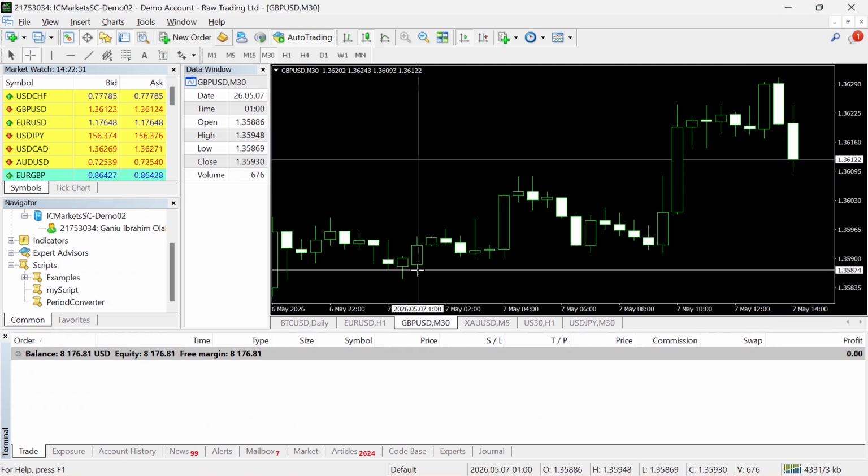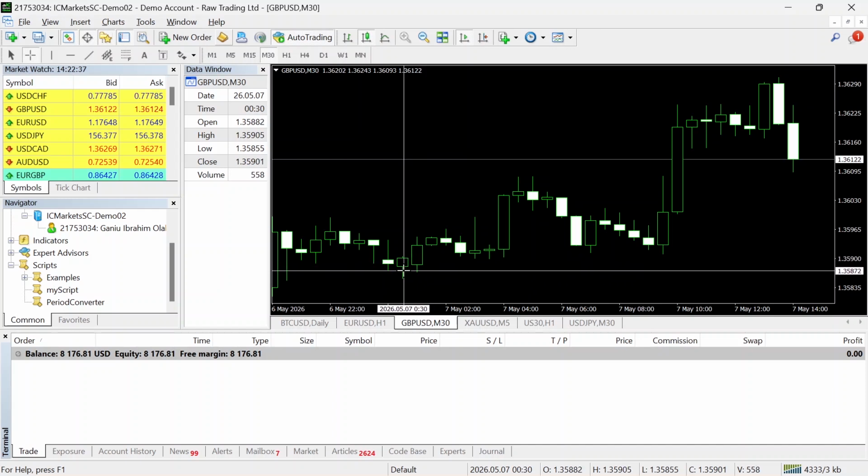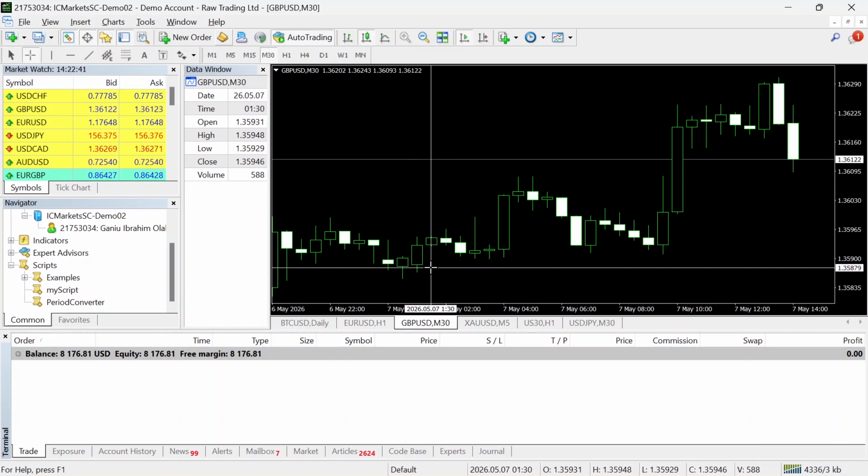So let's assume someone tells you that this is index 27. What do you think the index of this will be? Of course, it will be 28. And what do you think the index of this will be? Of course, it will be 26, right? So it is as simple as that.